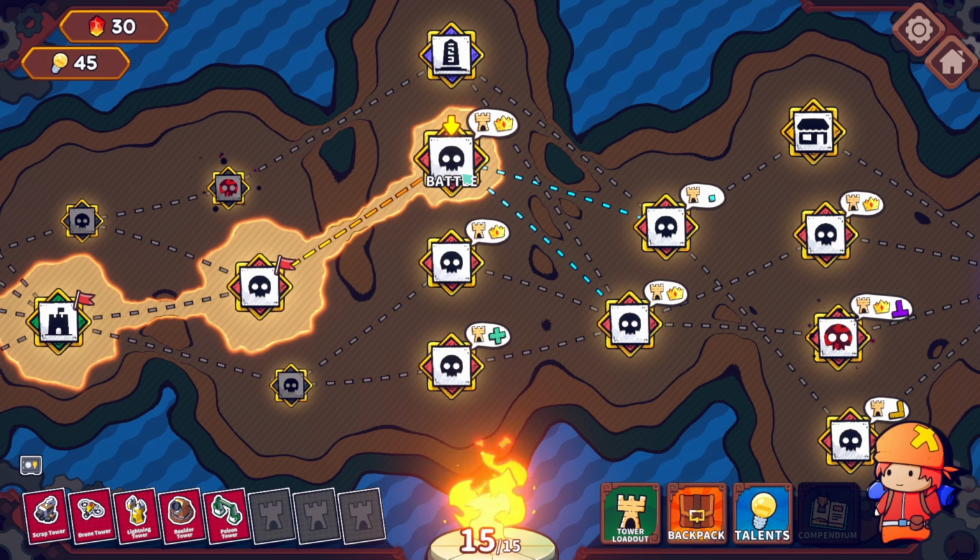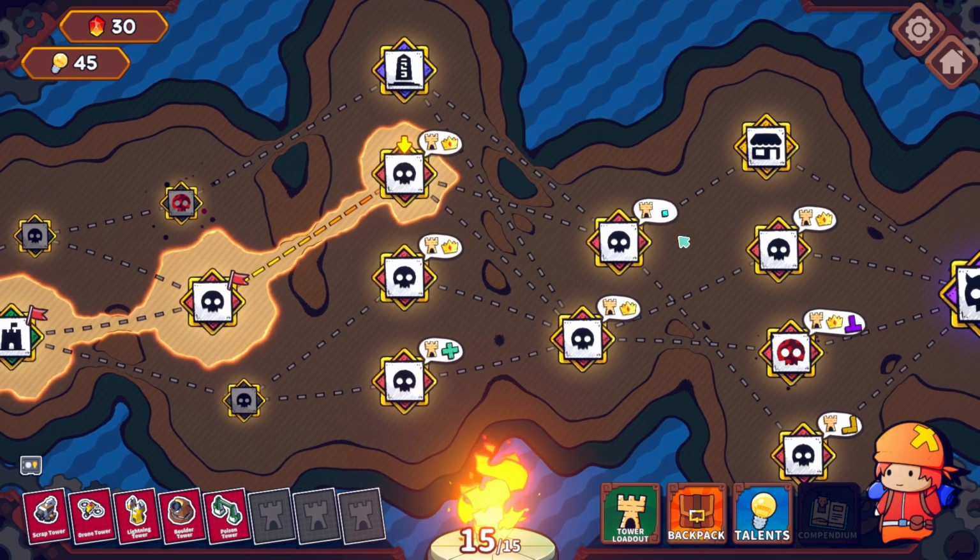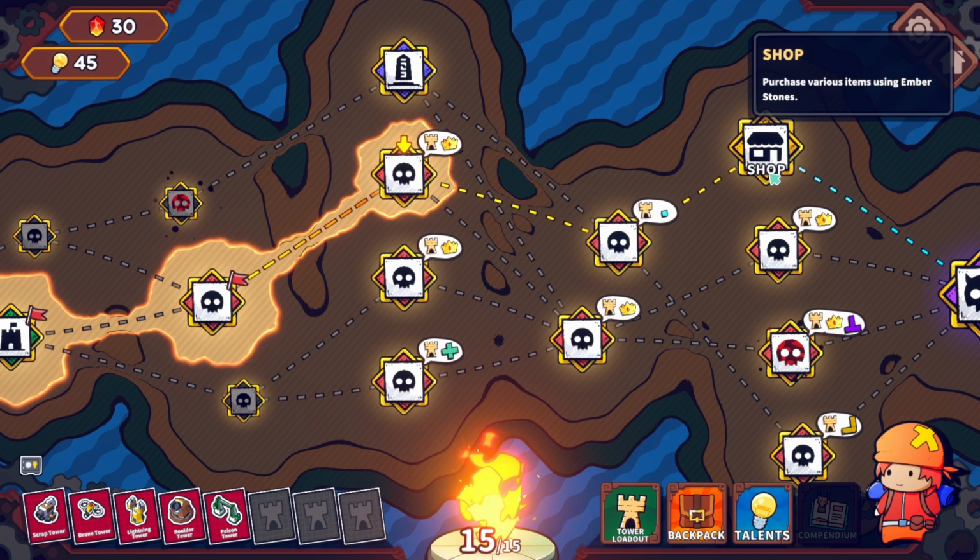Right, so we have a choice of this one, or this one. I decided it's going to give me a jewel afterwards, so I got out there, then shop, and then boss.